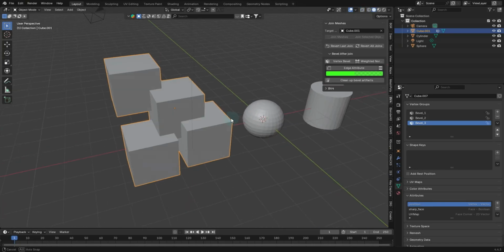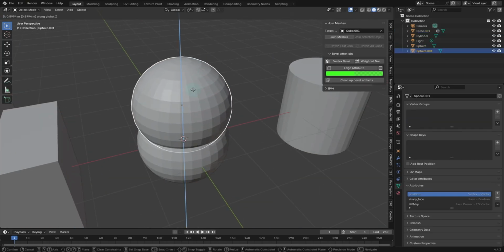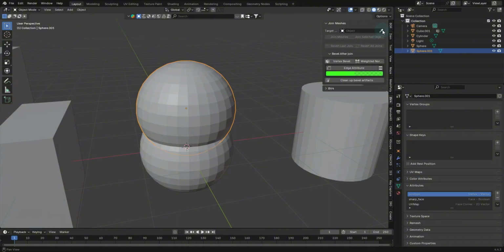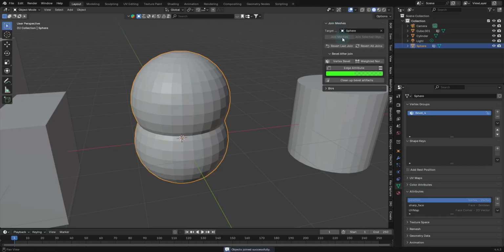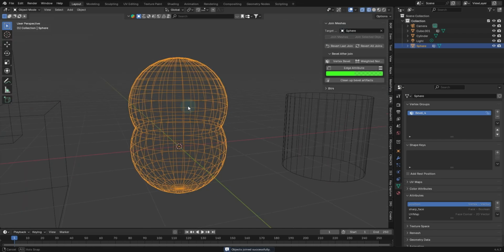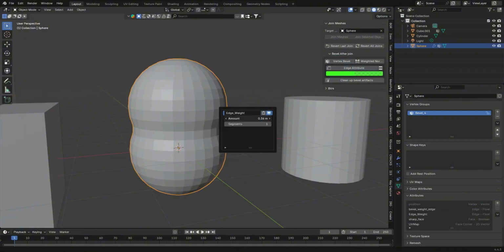Now that's good. Now what about round objects? We Shift D and G this, and I go ahead and clear this and add that. Now we have the active sphere, and then we have the target sphere. And I just click join. It will attempt to join that as well, and it will only try to join the last edge, so we can throw a vertex bevel, which is old school. You'll have that if you're before Blender 4.3. And then we have the edge attribute, and it seems to work very nicely.